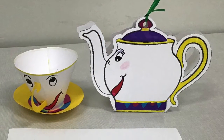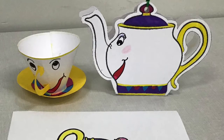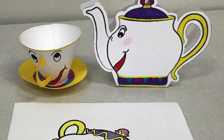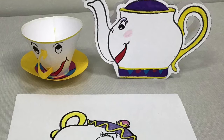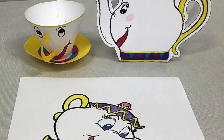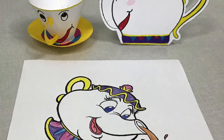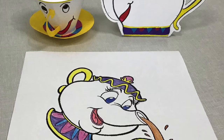And if you're a bigger fan of Beauty and the Beast than Alice in Wonderland, you can decorate your teacup and teapot to look like Chip and Mrs. Potts. I just used white cardstock and colored in their faces myself, and we will include the link to the coloring page in case you need some help making your faces on your teapot and cup.